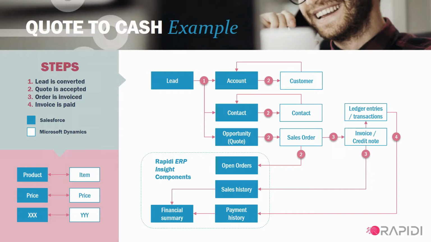In order to do this flow, you may need to have some supporting integrations. For instance, you might want to integrate your items to the products in Salesforce. You might want to update pricing information. You also might want to convert a discount structure into price books in Salesforce. But that is basically underlying synchronizations we set up to make sure that you work on the right data at any given time. So this is a very, very common scenario.